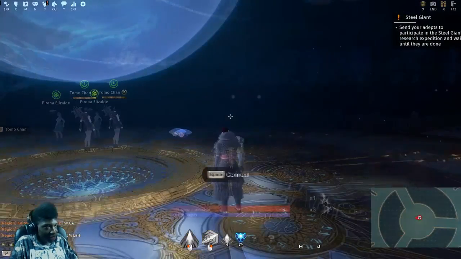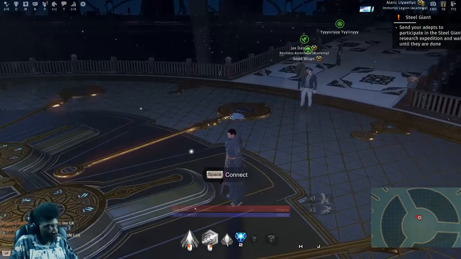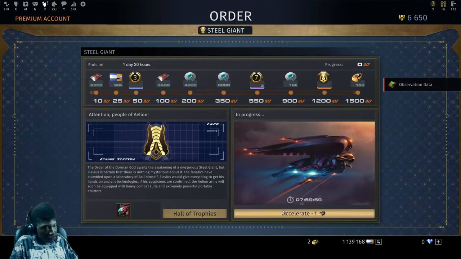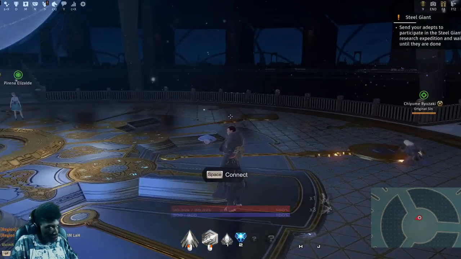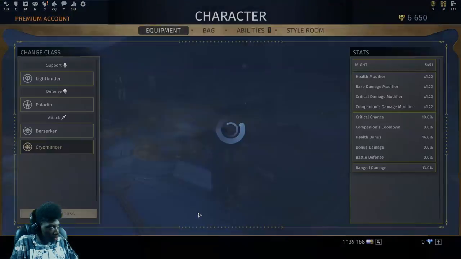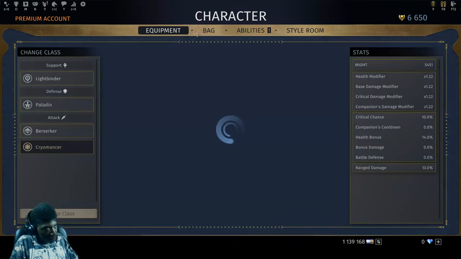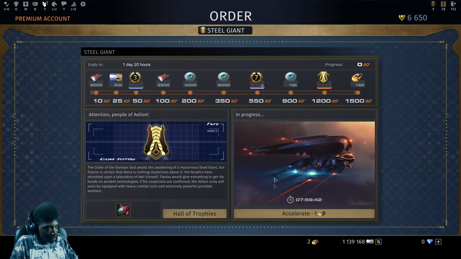Pretty decent stats, but let's go ahead and do this Steel Giant quest. Wait until it's done. Can I just skip it? I kind of want to skip it. Oh god, I got lost.